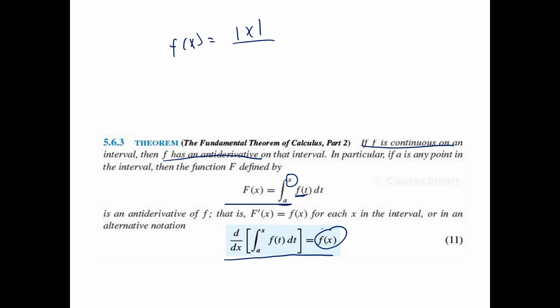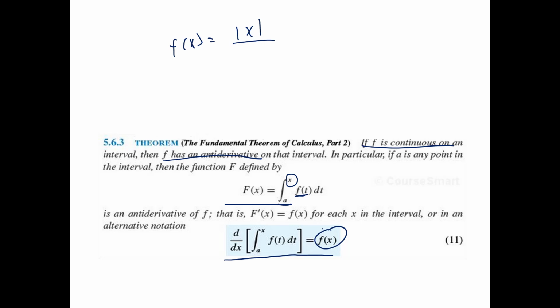And that shouldn't be surprising. That should be the case because they are reverse processes of each other. Okay, so let's prove it, right? So what we're going to do is, one way of showing that it has an antiderivative is by finding the antiderivative, and they've given us a formula.